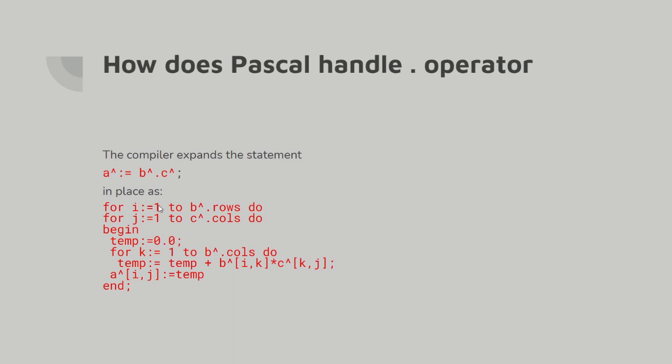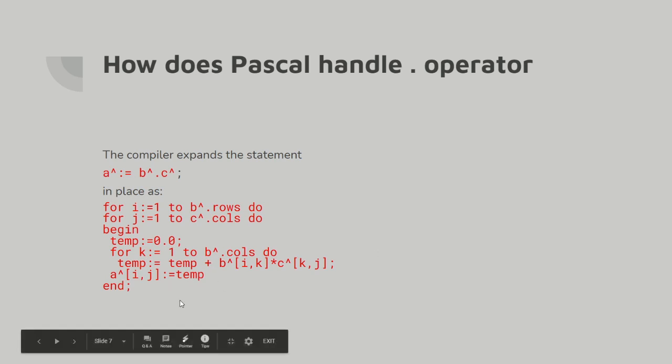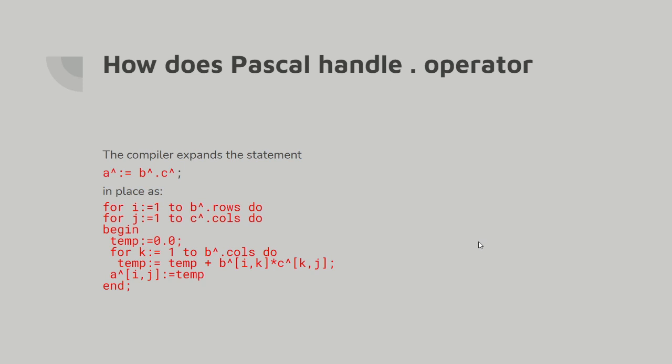Now, what does it do? Well, it applies the textbook matrix multiply routine. It has two outer loops corresponding to the row and column ranges of A. For each of those, it sets up a temporary and then does what amounts to an inner product between a row of B and a column of C. So it multiplies rows by columns in the standard way you're supposed to, then assigns the temporary to the appropriate element of A. So that's textbook matrix multiply. And it's expanded in situ wherever the compiler sees that. It expands it, and then code generates the expanded code.